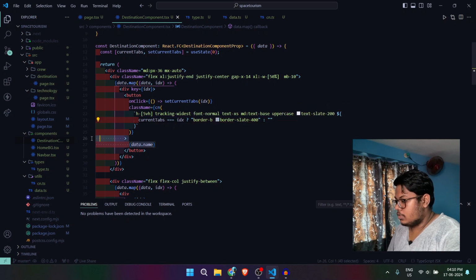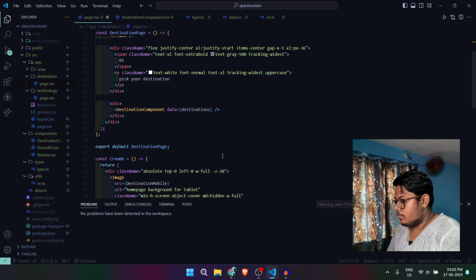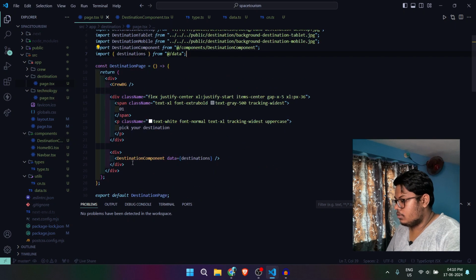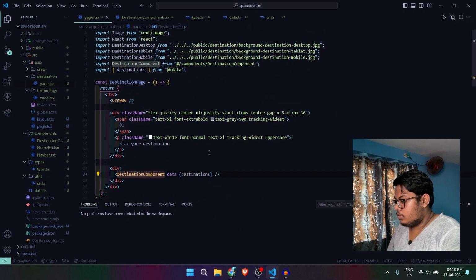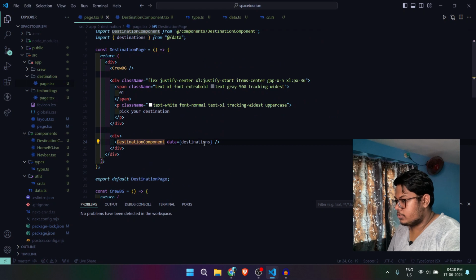Now this has our data.name which is coming from our main destination which is coming from our parent component. So I am passing this through props.